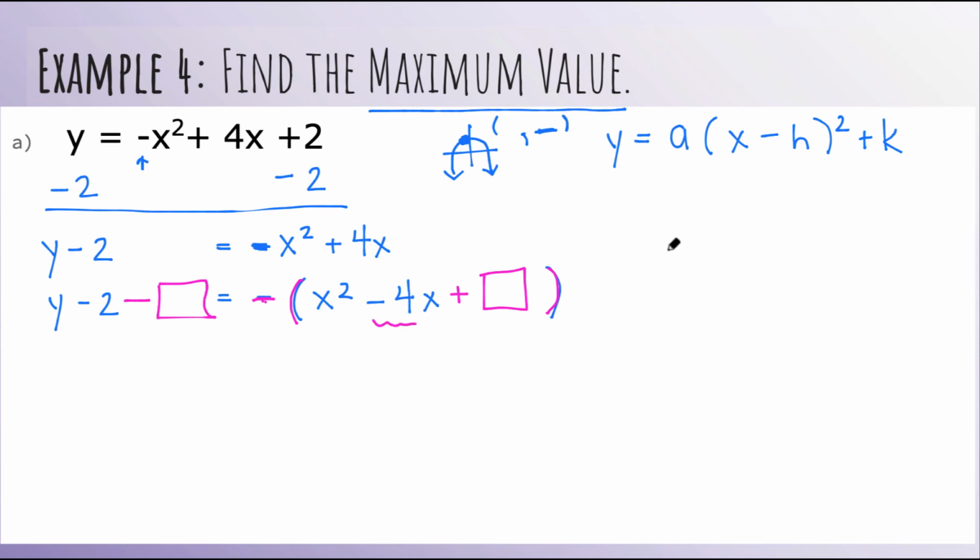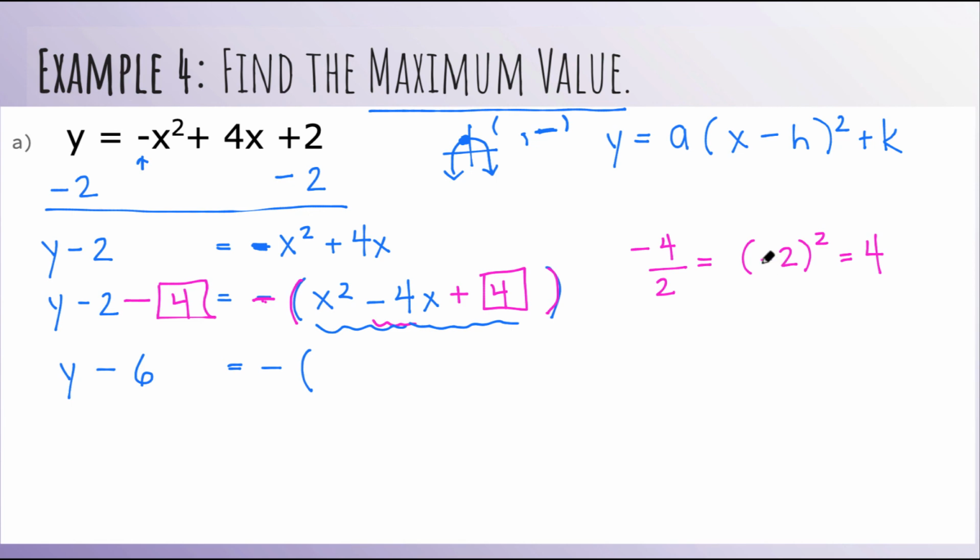So we're going to take our b term, -4, we're dividing it by 2, so we get a -2 in parentheses, and when we square that, we end up with a +4. So 4 goes in the box. All right, and now we're ready to simplify each side. So over on the left side, -2 and a -4 is a -6. Right? We still have a negative out in front of the parenthesis, and this now is a perfect square trinomial that factors to x minus 2 quantity squared.